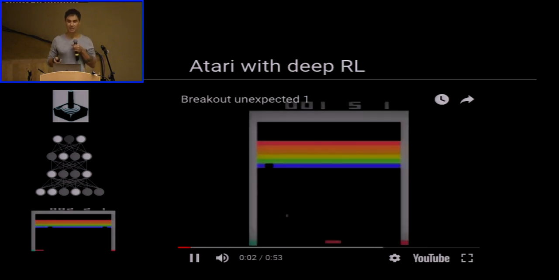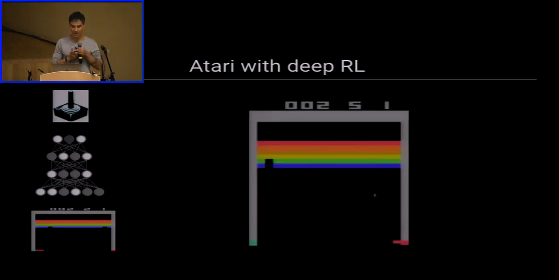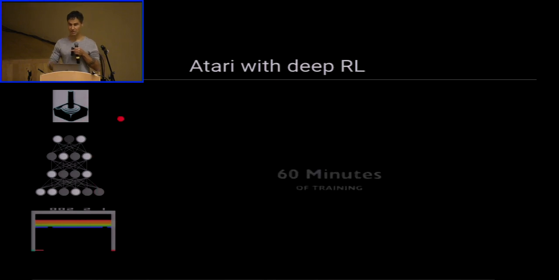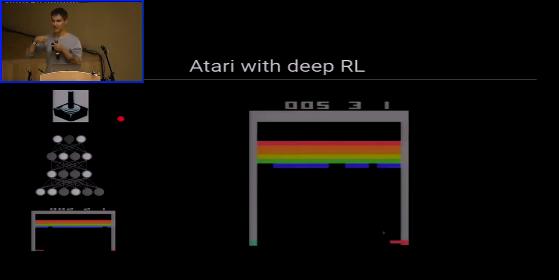There, typically, the neural network is essentially a mapping that takes an input, what the agent sees, to a set of actions. In this case, for Atari, the joystick actions. And so you learn by trial and error. You play the game for a while. Based on your performance, you readjust the parameters.